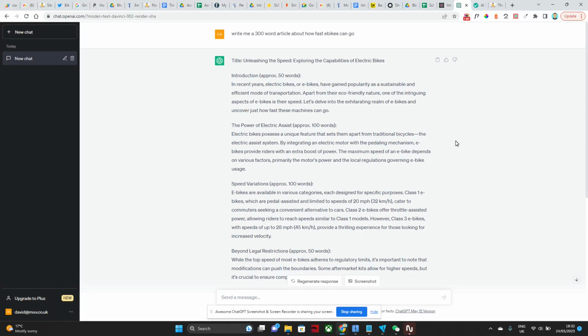But with any content, you're trying to produce something for your website, for your blog, that is useful to the people reading it. There's no point producing content that is purely for search engines. You're trying to produce content that is actually going to be insightful for the people that are reading it. So let's look at how we might create some content in a more structured way that isn't going to look as AI generated and will be more useful to the people that are reading it.